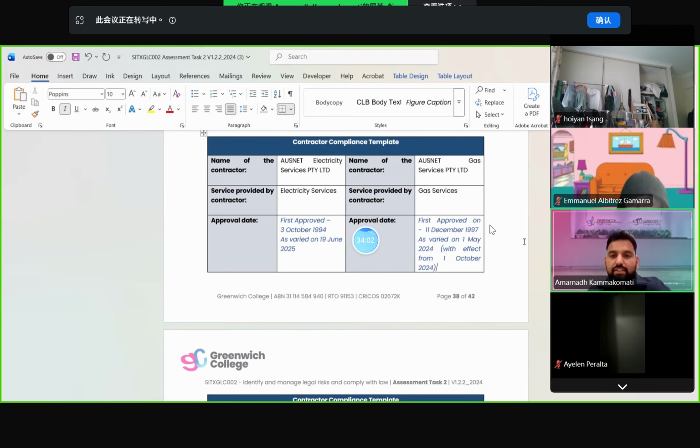So for the gas, first approval on 11th December 1997, but as varied on 1st May 2024, with the effect from the 1st of October 2024.